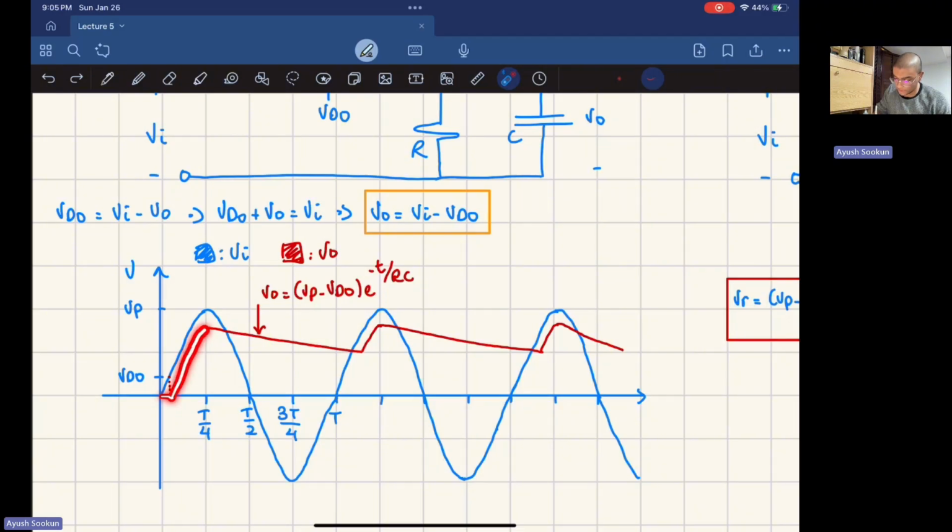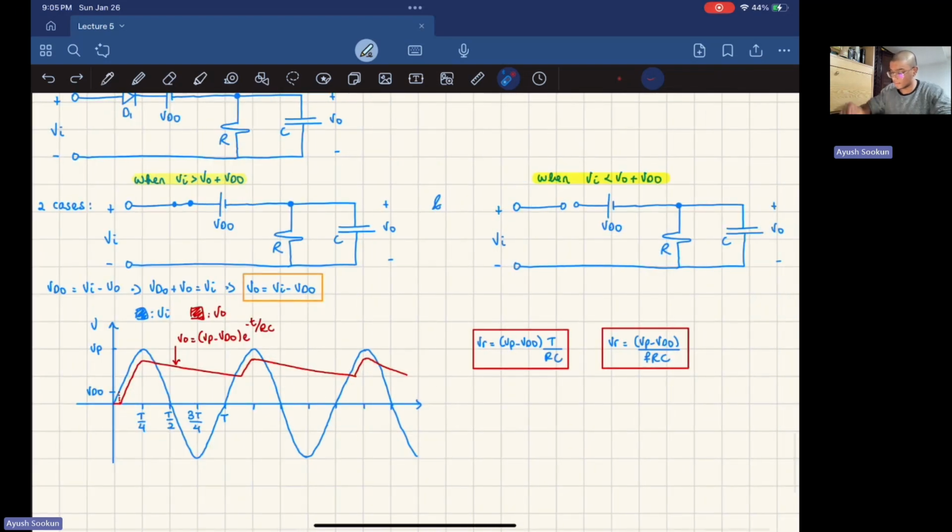The voltage of a capacitor increases, decreases exponentially due to that exponential decay, and then it increases again, and then decreases, increases again, and then decreases. All right, let me get a sip of my tea, and then we keep on going.